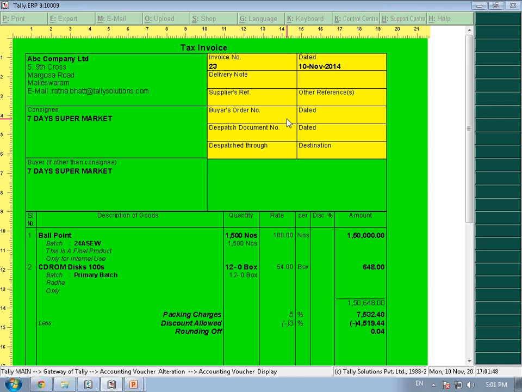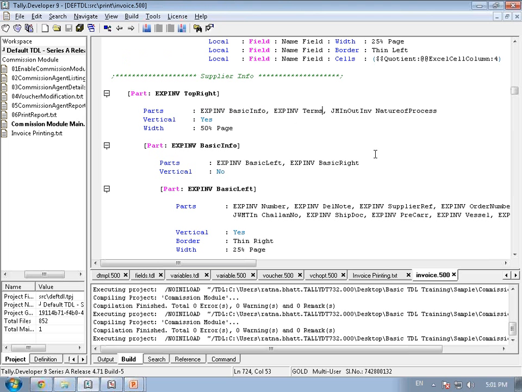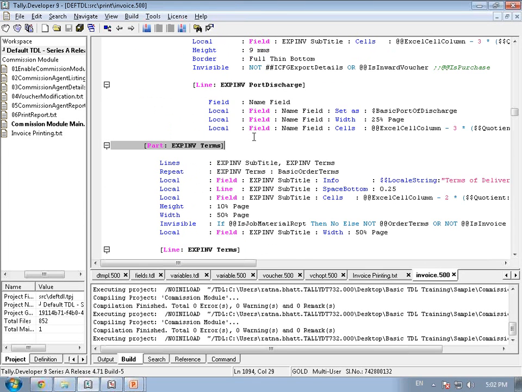This place, there is no place to print the name of my agent. Here there is a little place as my INV terms. I can do that, but it is invisible.